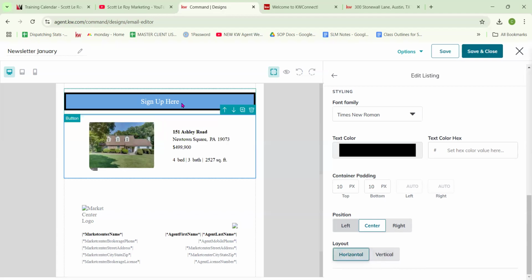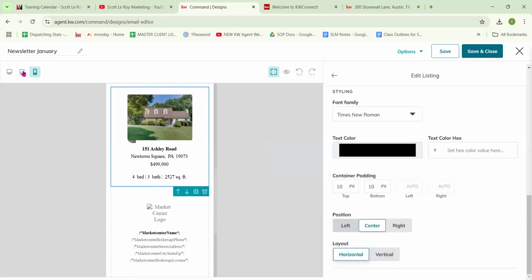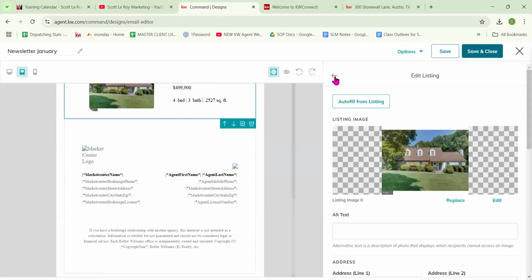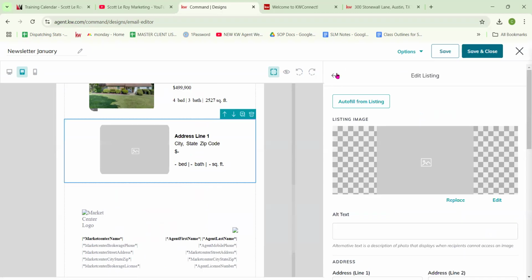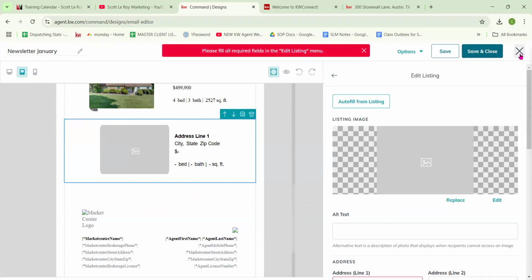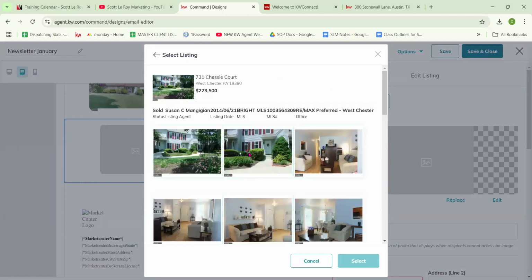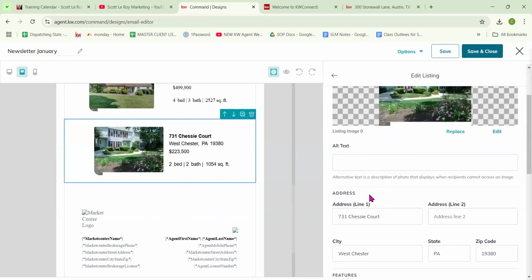Now, when you have it horizontal, I just like to mention when they're viewing it on a phone, it is going to be vertical instead. So just make note of that, so when you're seeing that, it's not a surprise to you. Now you can add as many listings as you'd like. If you have 3, 4, 5 listings you want to display, you can add all of those. Again, it will have you add all of that listing detail. The autofill is great because, like I said, it pulls everything from that mail list for you.